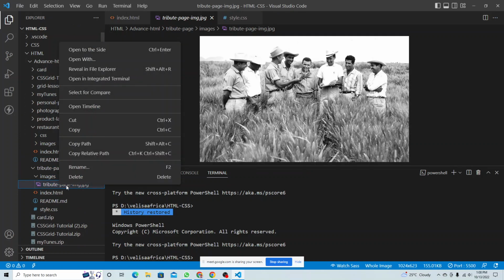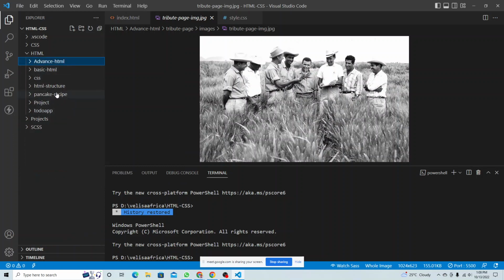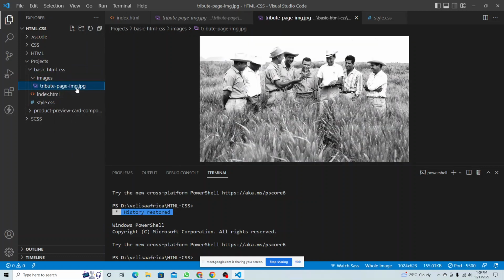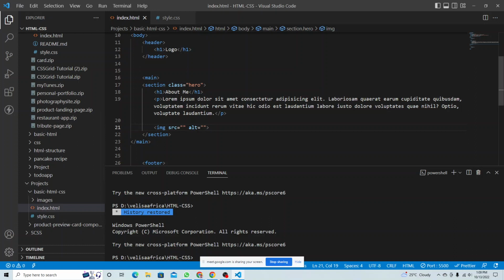Okay, this will be better. So I'll just create an image folder, right click, paste. So this is a step-by-step process; you just get things and put them together. But anyway, let's say I have an image on the right side. I will bring my image now, and I call it tribute page, something like that.